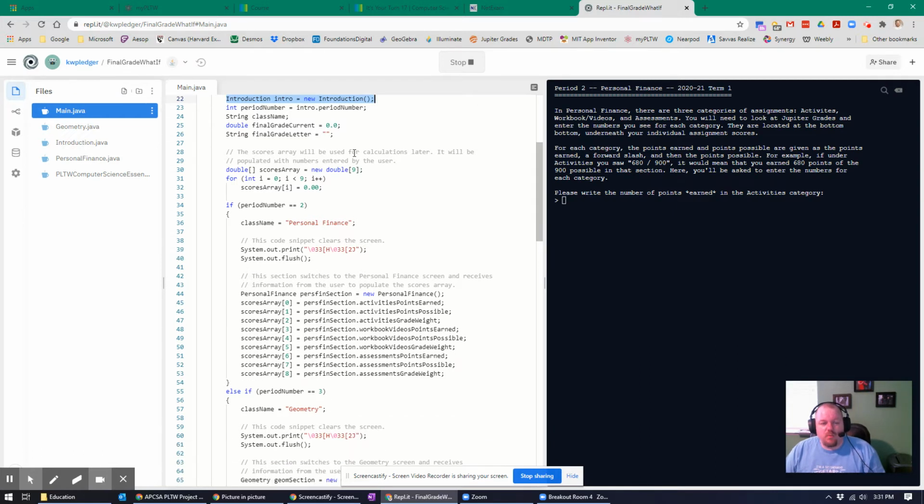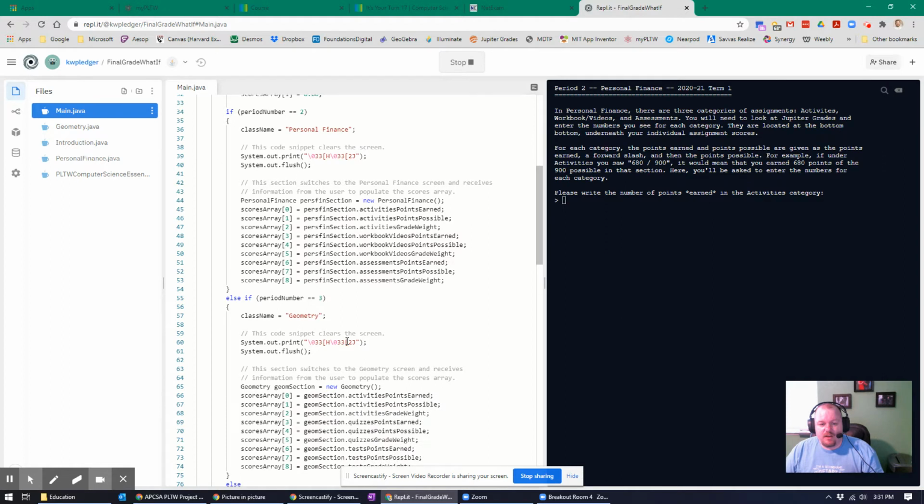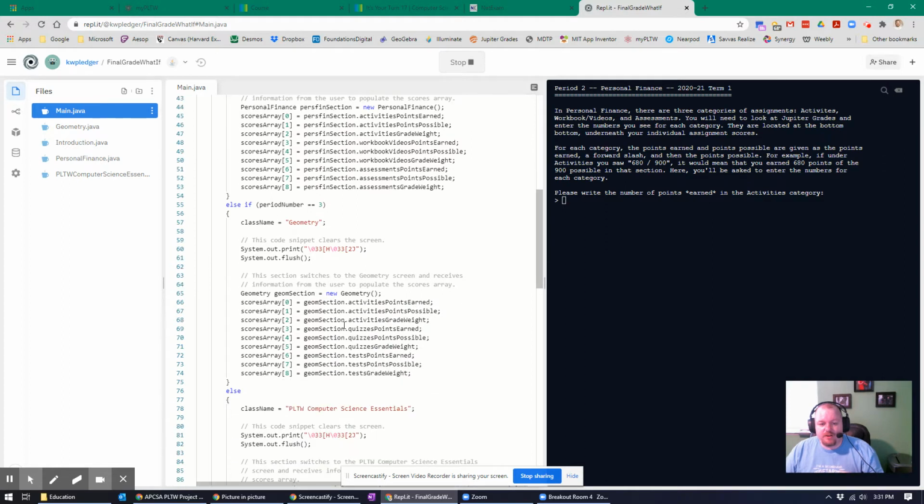it's going to take whatever period number you entered in the introduction, and it is going to go through an if then or if else statement. So if they're period 2, then I'm going to fill up a scores array with the numbers that come from personal finance. If they put in a 3, then it's going to fill up this array with the numbers that come from the geometry.